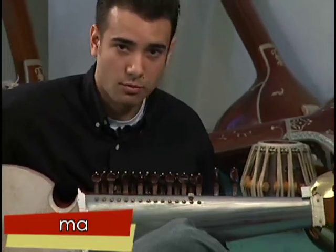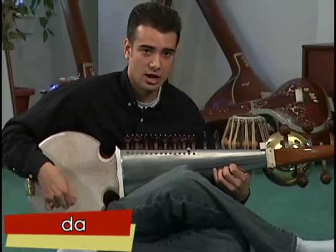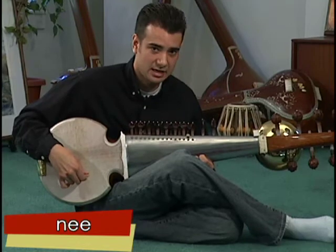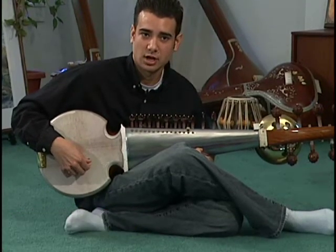Like in Western music, you say do, re, mi, you have the names for the notes. We have sa, which I tune to C, sa, re, ga, ma, pa, da, ni, and then sa again.